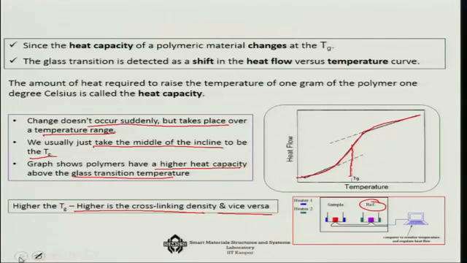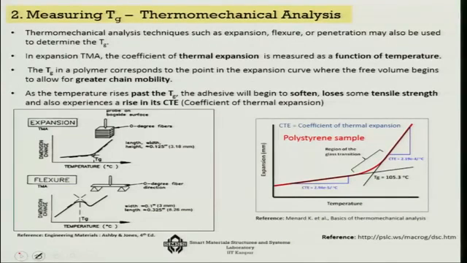So, DSC is one way to measure. What are the other ways? The other very popular way is called thermomechanical analysis or TMA. Now, unlike the heat capacity, what we measure here is actually the coefficient of thermal expansion, because that also changes with respect to the glass transition. Whether you test it in longitudinal expansion or in flexure, in both cases you would see that the coefficient of thermal expansion changes a lot, and by drawing two tangents similarly, the intersecting point gives you the glass transition temperature in this particular case.